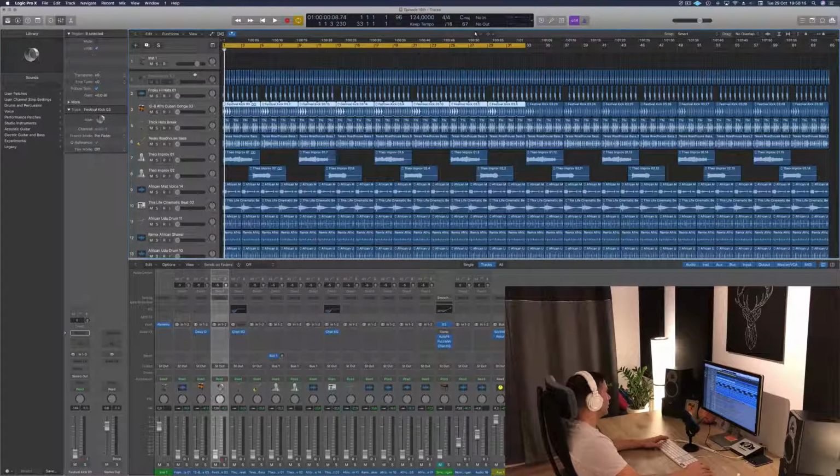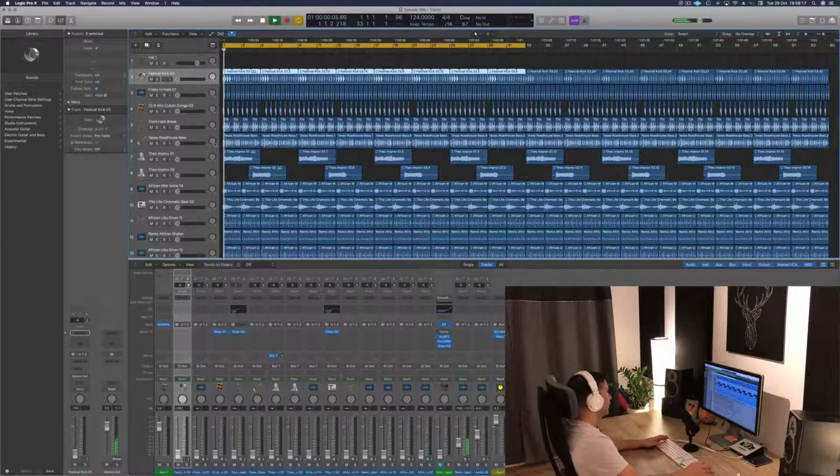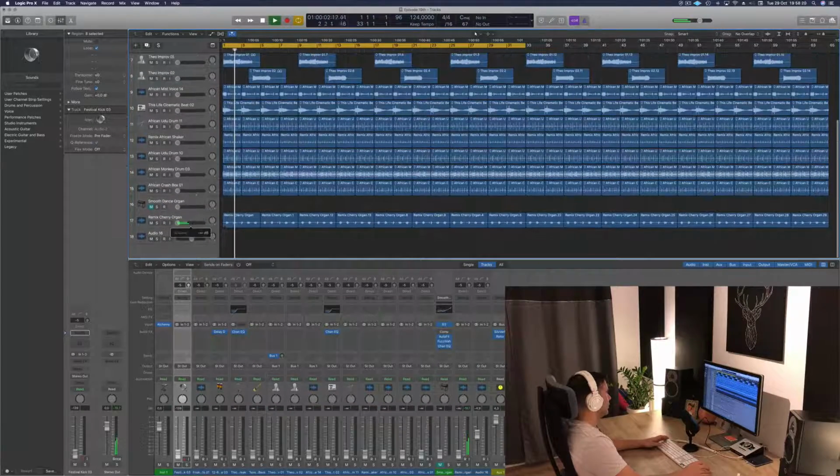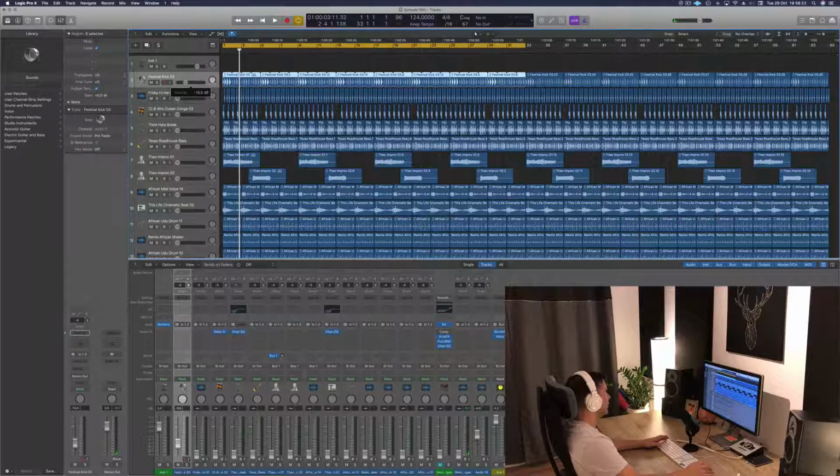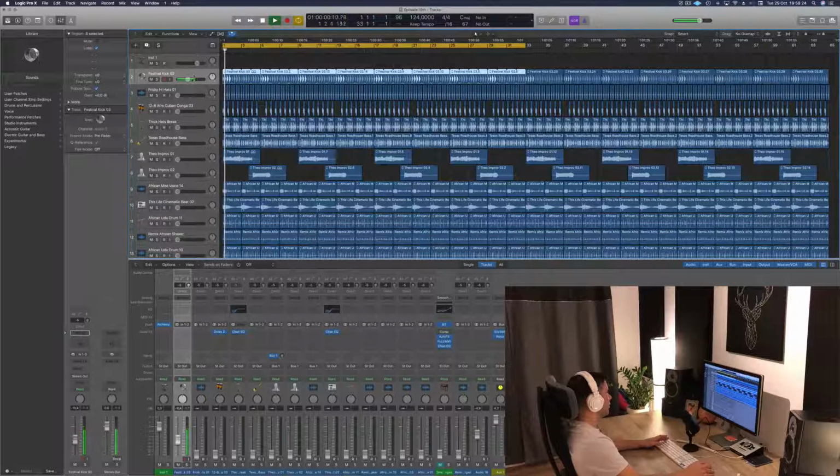I'm gonna take the kick, put it at the top. I like to have the kick here. There's still somehow an organ here, and then I'm gonna start mixing from the ground up. This is gonna be quick, guys. Don't worry about it. Well, this kick is not quite an Afro kick.